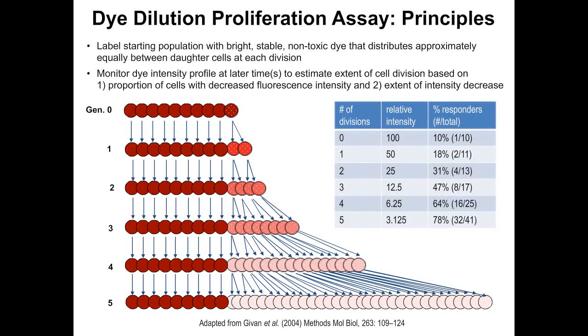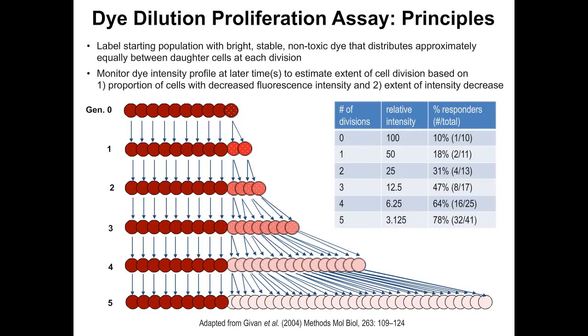As a way of background, the idea of the dye dilution assay is that you would stain up some cells, very often lymphocytes, with a nice bright dye, and then stimulate them in some way. And as they divide, the daughter cells that are produced will have half the fluorescence intensity of the parental cell, and of course they'll double.